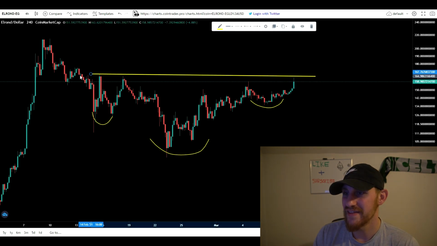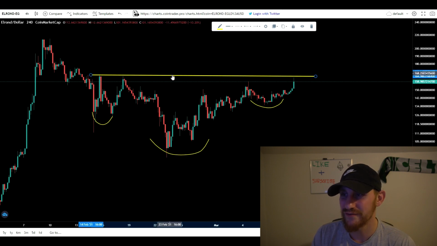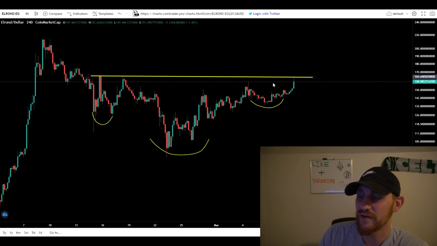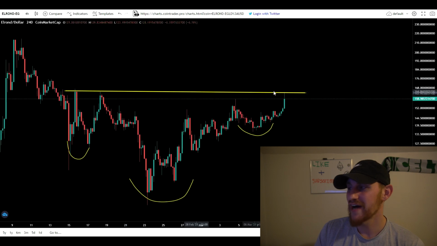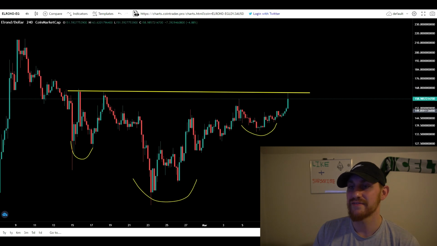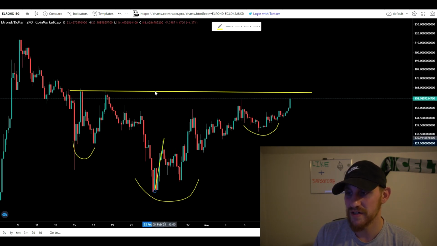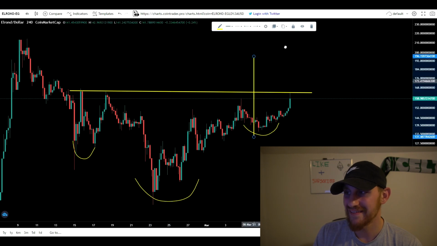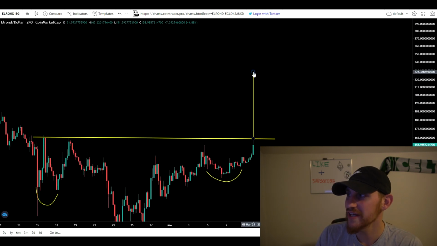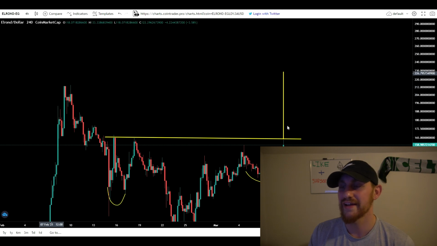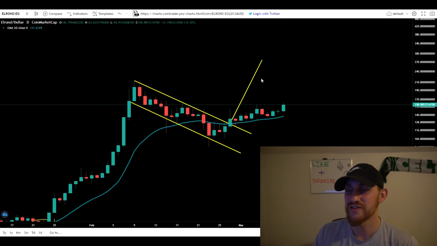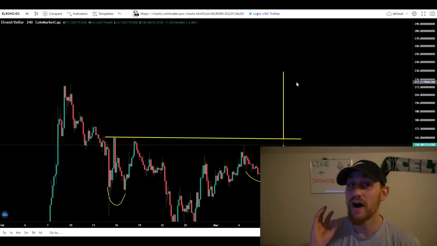Now, I would like you to break this general level here to fully confirm it, as you still could get rejected at this general level where you had resistance here, and now getting resistance here. So watch for that. But if we can break this final level, which is about 164, we'll call it $165 to be safe, our measure move target out of this, from the top of our head to our neckline, would put us approximately up here towards $228. That's above our local high here, which would also set us up perfectly for new all-time highs and a move up to those $200, $290, $300 levels that we've been talking about a bunch in this video.